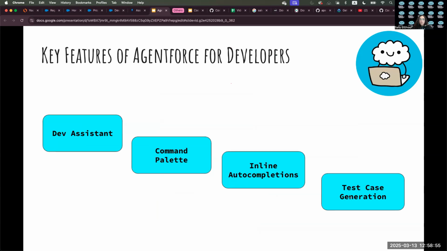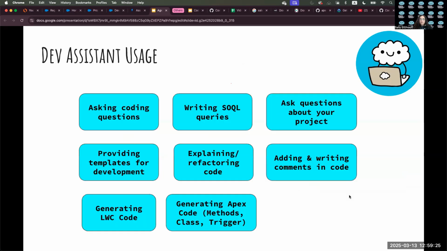And I will encourage anyone who has been using it, please come next time with some prompts, some use cases to share your experience as well, because some of the use cases I was showing you in the Dev Assistant are not documented in Salesforce, but they were output from my experience, or my playing around with the Dev Assistant, how I can use it to achieve different scenarios. So I would love to hear from you next time. What else can be done in the Dev Assistant other than the ones I have listed here, that you have the experience and you tried to use it for, and it was a great experience for you.